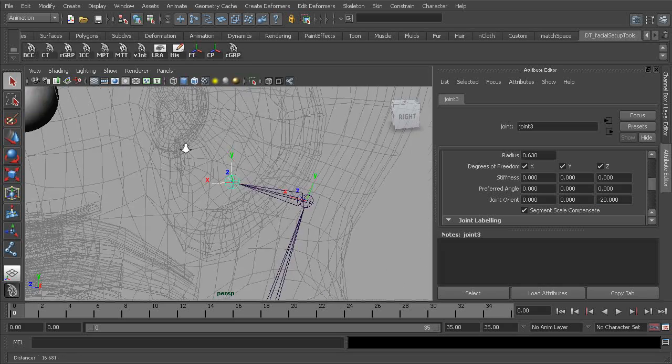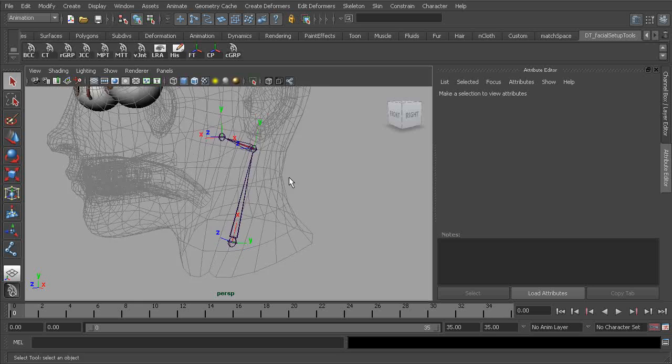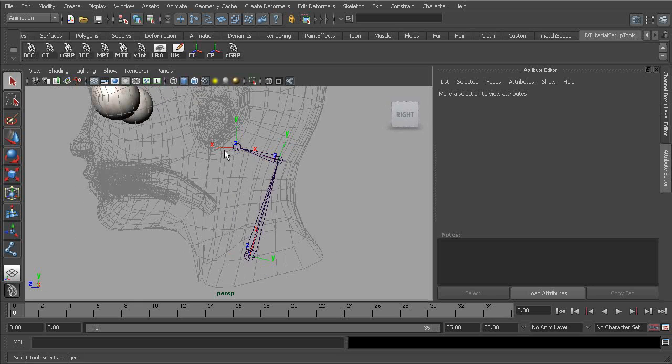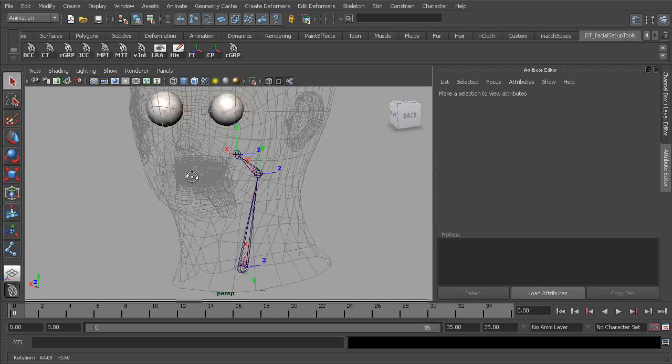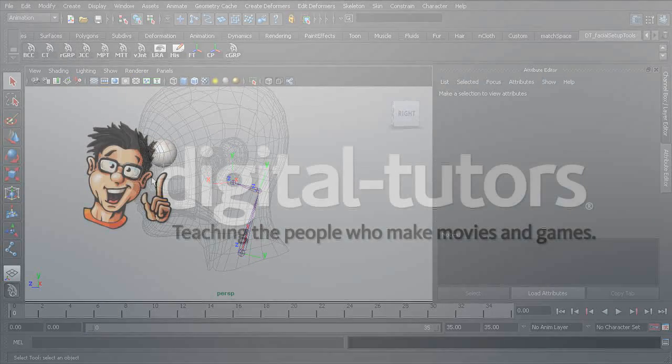Okay, great. Excellent. So from here, let's go ahead and stop the lesson. We'll want to leave our local rotation handles visible so we can always be mindful of how these bones are oriented. And in the next lesson, we'll finish up building our primary bones by adding in our normal jaw and reverse jaw.